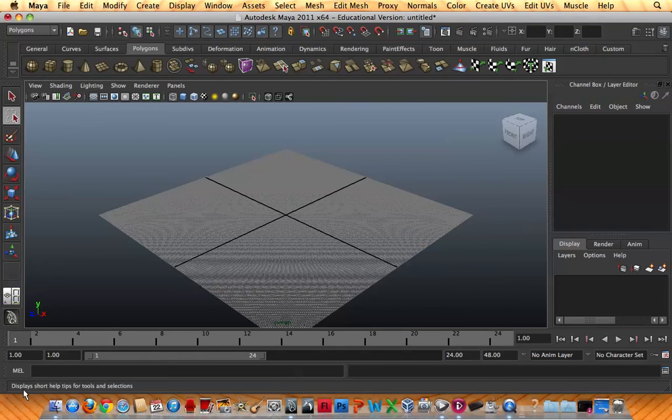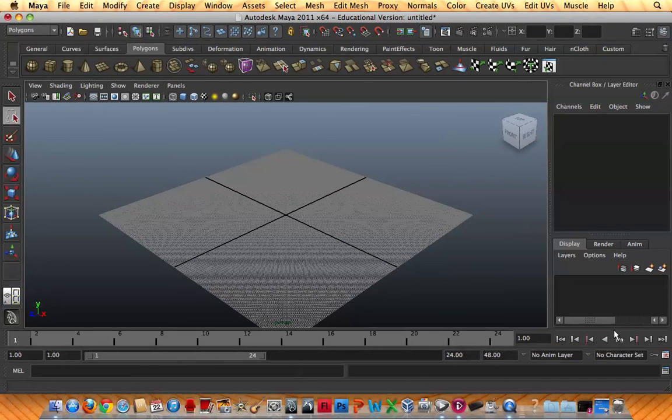Number 10, what I said was usually called a status line, is called your help line. This right here is our timeline or time slider, and each one of these numbers represents a frame. Okay, and then the range slider is down here, and we'll go into more about what we do with that later, but it's called a range slider. Okay, the command line is down here. Okay, and our playback buttons are here at number 14. Okay, and we'll learn more about these later.